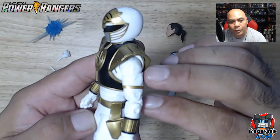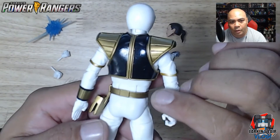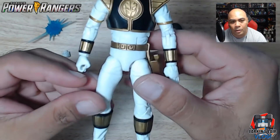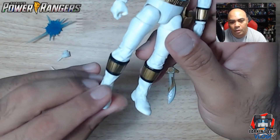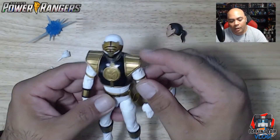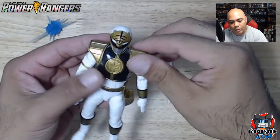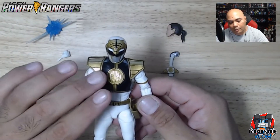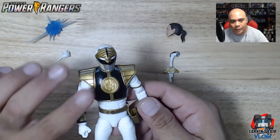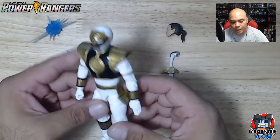On the arm, and especially being a white figure, you don't want the paint to be messy because it will really stand out if it's just splattered on. The arms are very nice, the belt and the boots — all in all I'm really pleased with the figure. This upper part is like a soft, rubbery plastic. I'm a little concerned that over time it might become tacky, as some soft plastics do, but hopefully that won't happen. It also helps with posability.